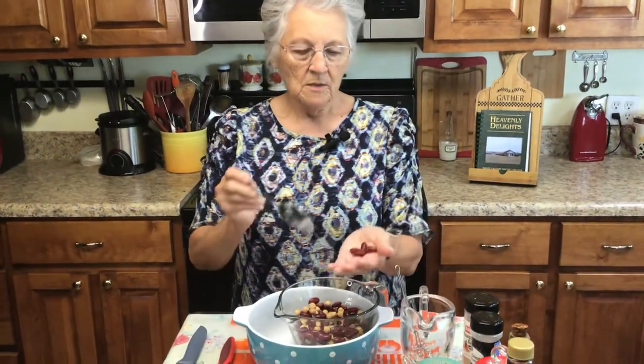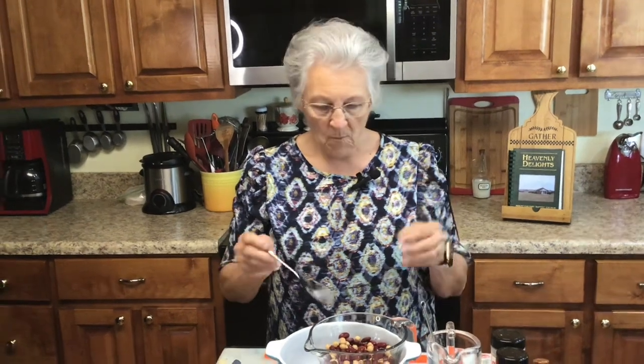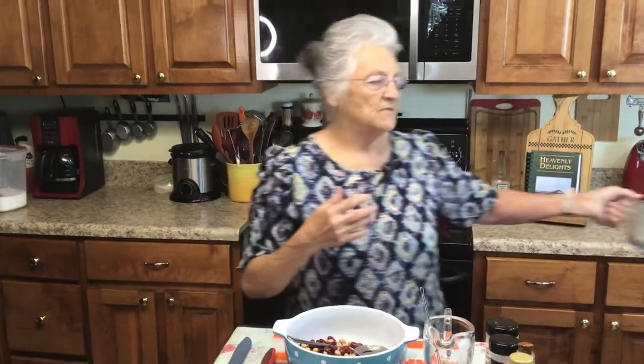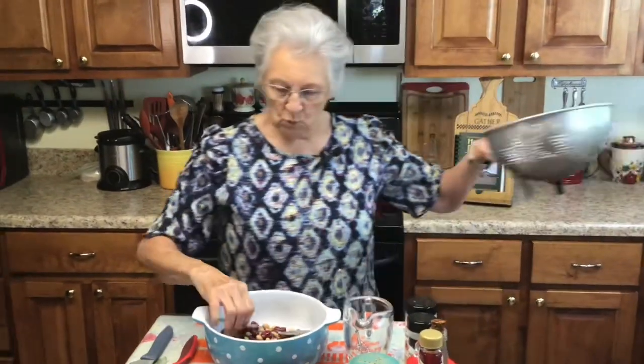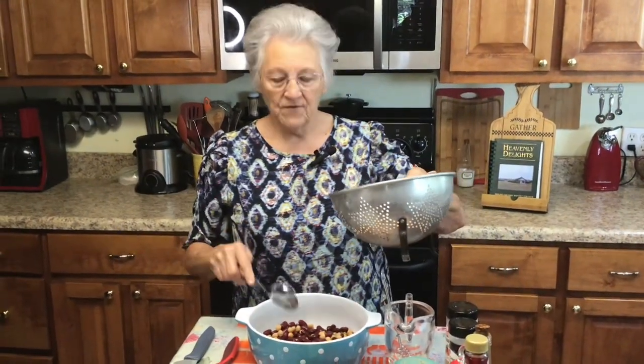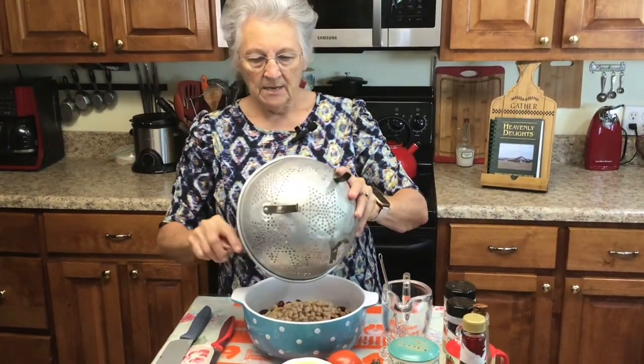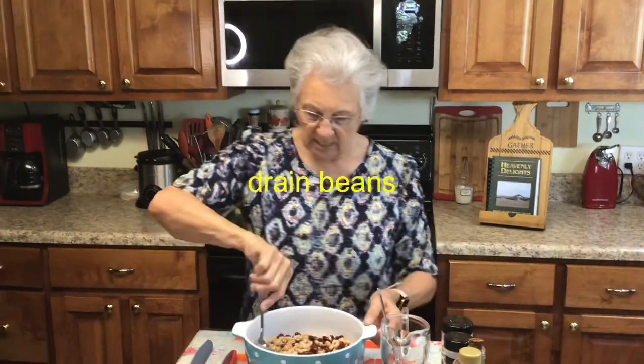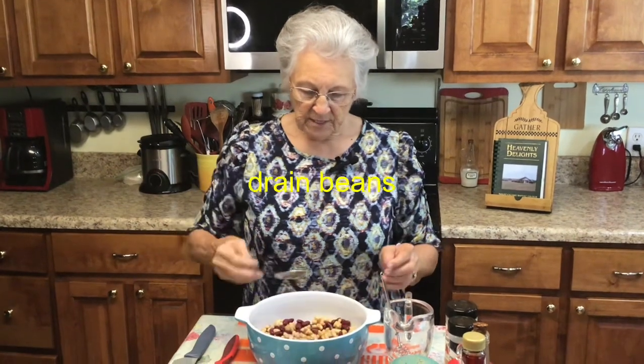The white beans that I'm going to put in it, the navy beans or the great northern beans, whichever ones, and the dark red kidney beans, they're kind of mushy, but the chickpeas are kind of crunchy, so it just gives it a little extra texture. So that's 1 can of dark red kidney beans, half a can of the chickpeas, and one whole can of the great northern beans or navy beans. And I just put the red kidney beans in for color because I like color.